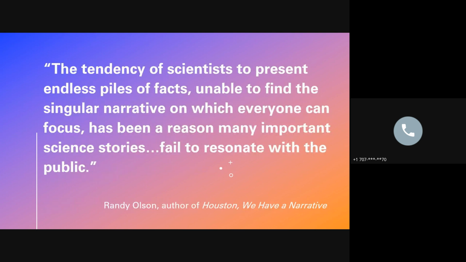So along the same lines of the importance of having a really clear problem that we're solving is this quote from this book called Houston, We Have a Narrative. The tendency of scientists to present endless piles of facts, unable to find the singular narrative on which everyone can focus, has been a reason many important science stories fail to resonate with the public. So you're not always writing for the public. Sometimes you're writing for other experts and peers.